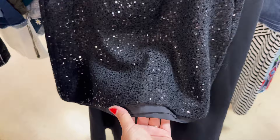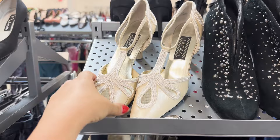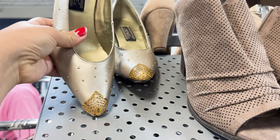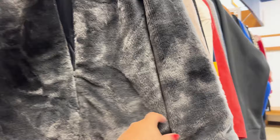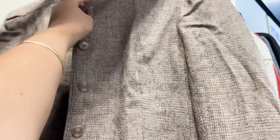This is a pretty suede skirt — perfect for fall, in a nice brown color. There are some strappy Stuart Weitzman heels — cute. I also like these ones with the red detail and the style. Someone must have donated their entire collection of this brand. I love this metallic one with the pointed toe — super cute — but the heel is kind of worn down. A couple of silvery rhinestone flats, but I don't love the shape. This little fur jacket is so good — I love the shape and style; I just wish it wasn't gray. I also like this colorless look right now. This cardigan is super cute, very academic looking.